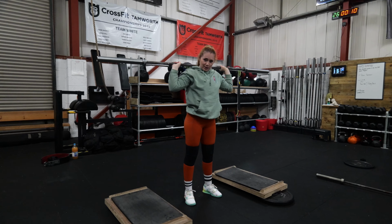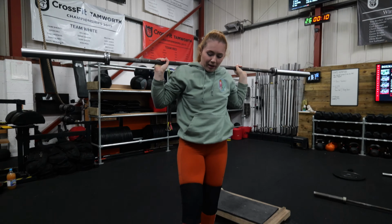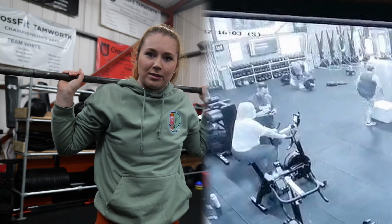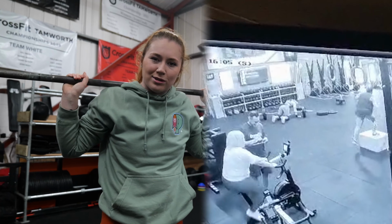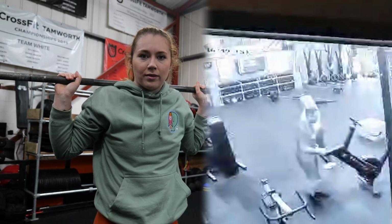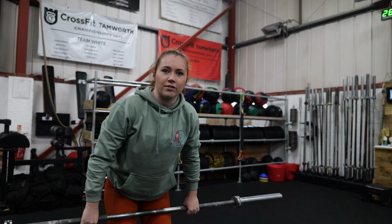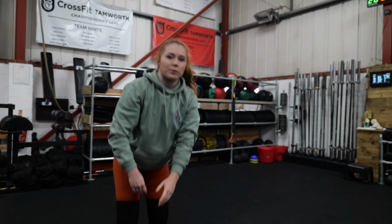So last week when I was doing this, I did it off plates as the blocks and it rammed off the plates into my shin, so my shin's still a little bit tender, the bruising's just coming out now. So today the goal is to not hurt myself, but we're working, it says, between 85 and 95% of comp weight. Comp weight's pretty easy for me on a barbell, it's 80 kilos, so we'll be working at 76.